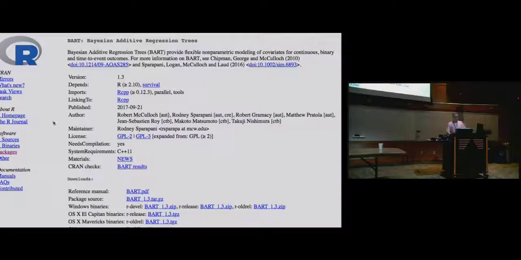Rob's original article is right here. It's available for free. And then our article on survival analysis is right here, and technically it's not free, but Statistics in Medicine put it up as an online teaser, I guess, or something. So it's available for free until they change their minds.